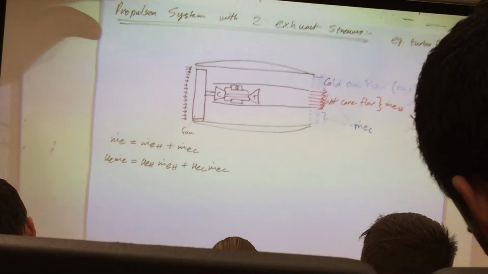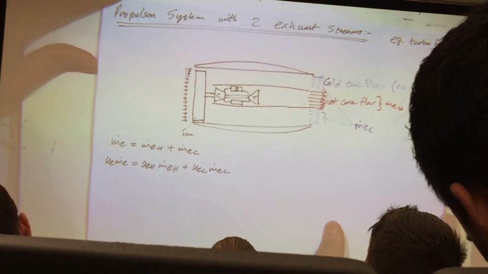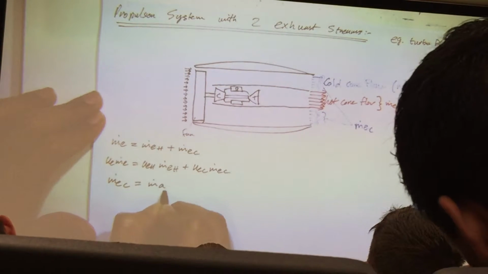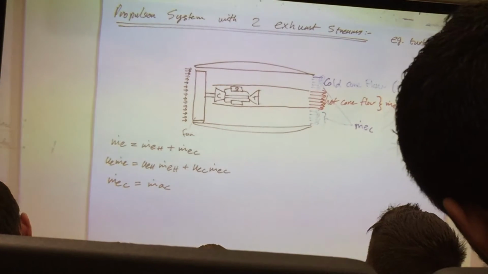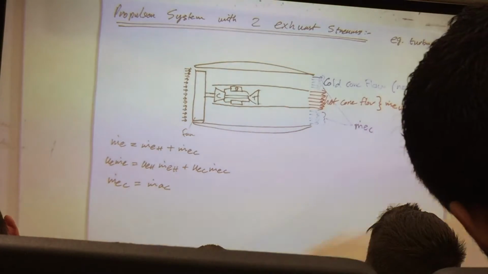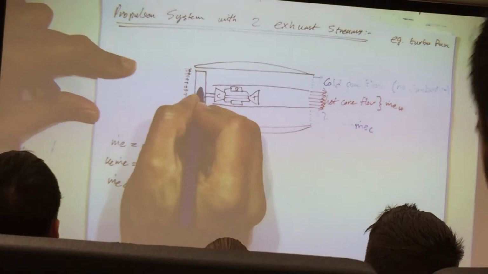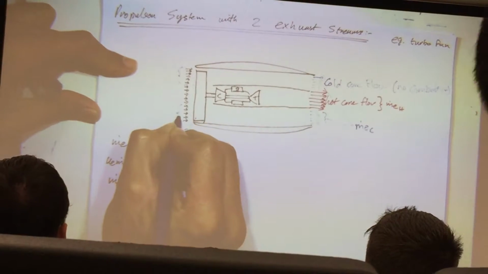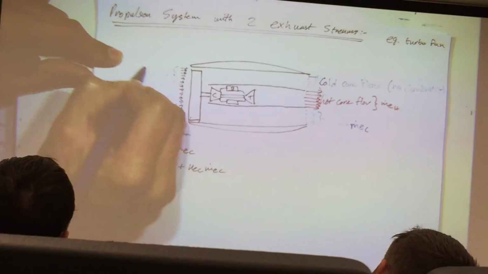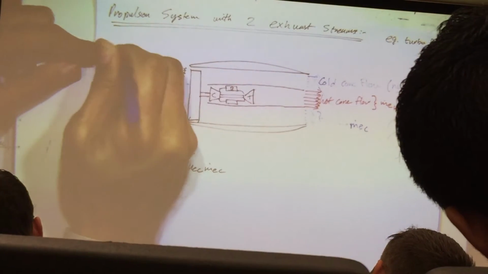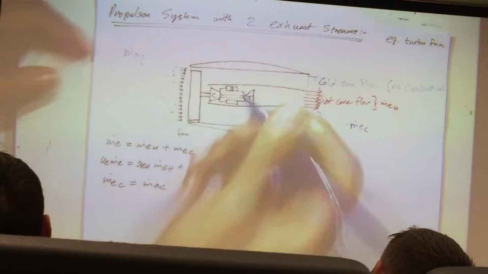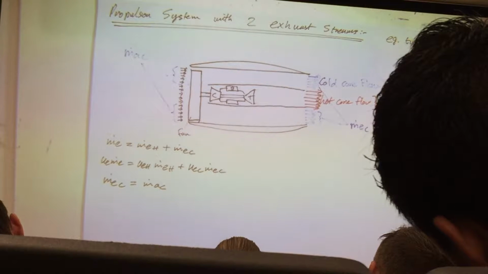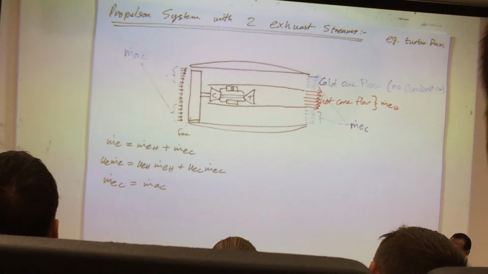Okay, so now m dot exit cold is equal to m dot inlet cold, right? So what is m dot inlet cold? It's right here. It'll be a section right there. This section right there. So those two are your m dot cold, which is based on your flight Mach number, as I said, coming into the fan. Mass is conserved, whether you're accelerated or not, still mass is conserved.